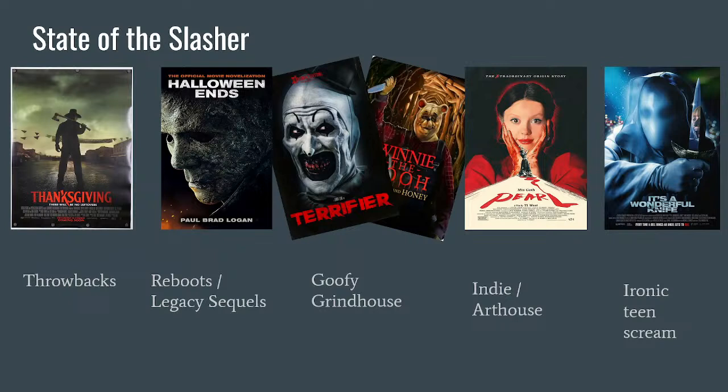We have throwbacks, and that's going to be stuff like Thanksgiving, which are harkening back to that sort of heyday of 70s and 80s era slasher movies. Some filmmakers like Eli Roth and Ty West both do throwback style movies in addition to other types. Thanksgiving was a recent big one, but we also are seeing reboots and legacy sequels, which never really went away, like I mentioned. But now we're seeing older franchises come back.